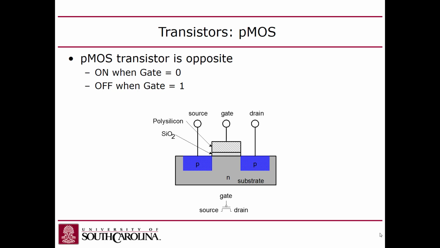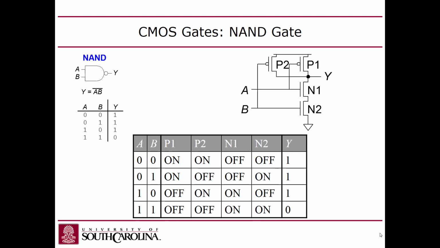All right, and the last thing I covered last time: how do you build gates from transistors? When I first saw this it used to confuse me endlessly, but there's a couple things you have to understand about this. One is that CMOS logic is negative logic. So you can't make an AND gate or an OR gate. You can only make a NAND and a NOR. And the reason for that is because the NMOS transistors, which are the ones that turn on in response to a 1, are the ones that pull down the output to 0, to false.